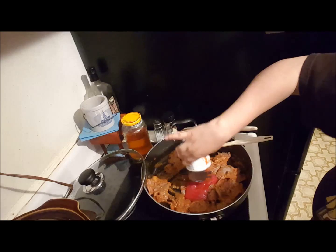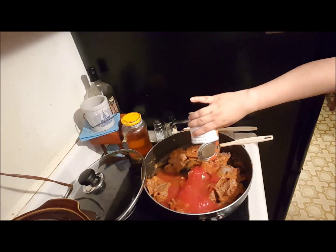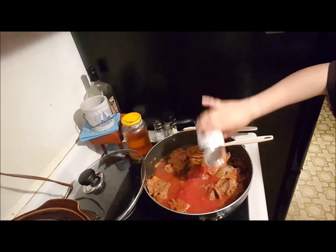Now add the rest of the tomato sauce. Add some water in the can and mix it before adding to the carnitas.